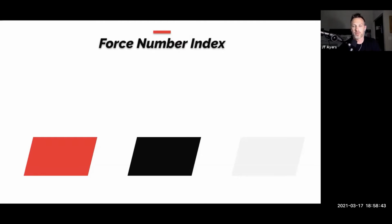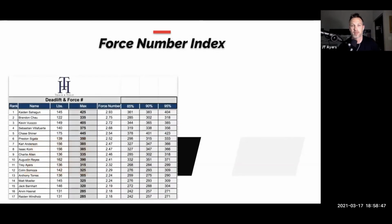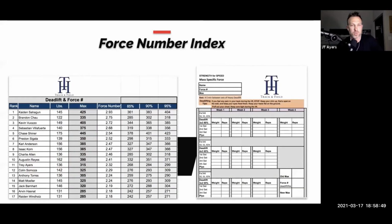Okay, so we developed something called the force number index. And the reason I developed this is because I saw my athletes really wanting to lift heavy, heavy weight, and the form broke down. They started using their back, and it scared me, because now they were chasing a max. And that's not fair if you're 122 pounds and you're trying to deadlift something that a 180 pound kid's going to deadlift. So we said, all right, there needs to be some type of ratio that we can celebrate and give the kid something to aspire to. And we call it the force number.